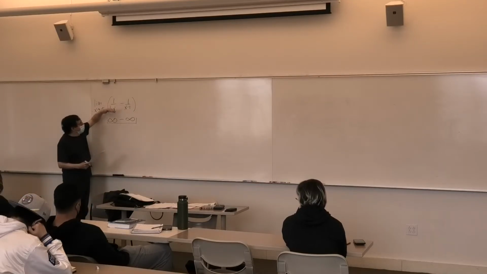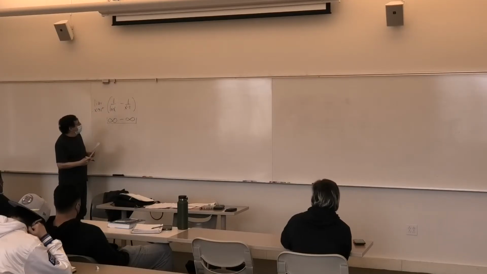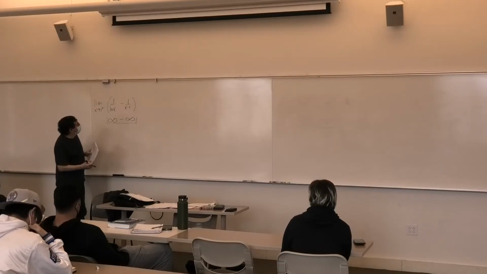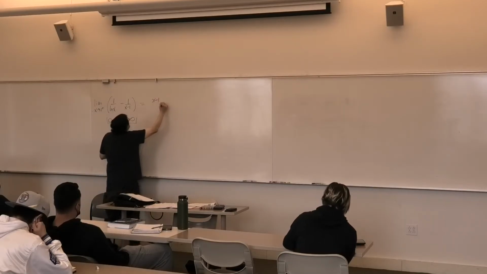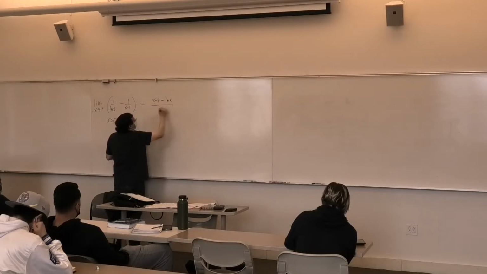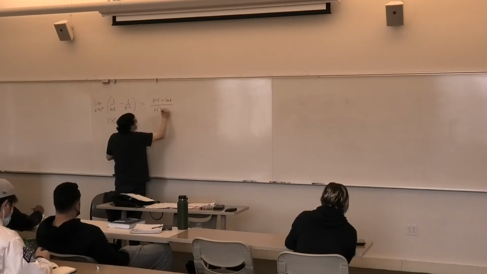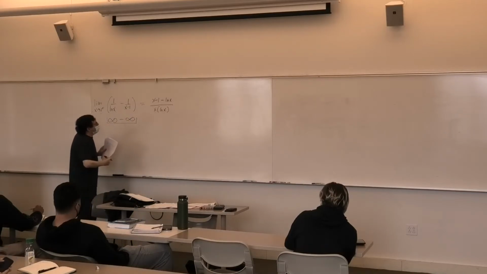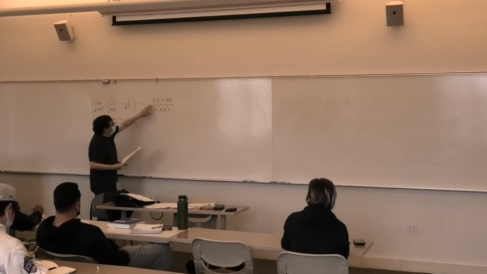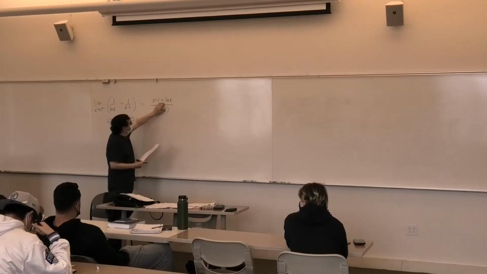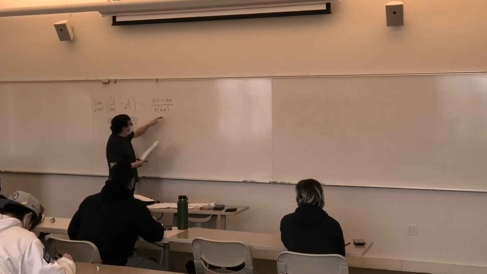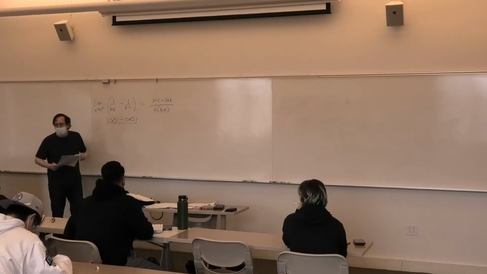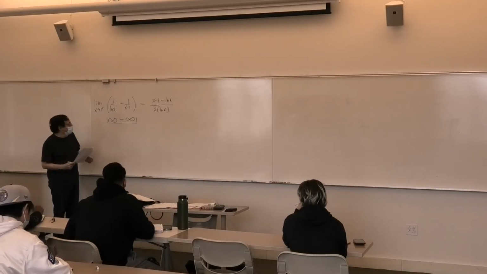Now, this is not a fraction. It's not a single function over function. But we haven't lost our algebra skills. We can put it over a common denominator. So we're going to get x minus 1 minus log of x, over x times log of x. And you can check this now. This is 1 minus log of 1, which is 0. And this is 1 times log of 1, which is 0. So you can think of it as now it's going to 0 over 0.